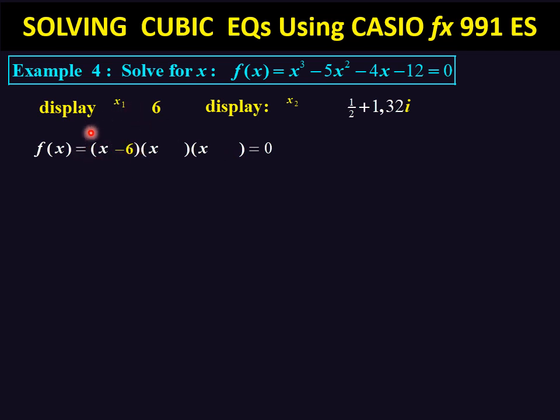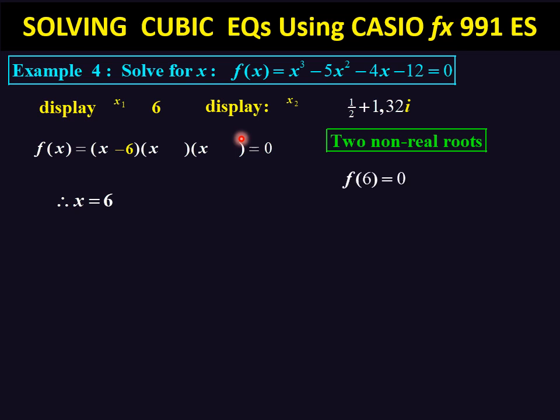It only cuts the x-axis at one place. The other two roots are non-real, and don't bother with that particular one there, right? Because these values you won't be able to plot on the x-axis. They're non-real. So that's x is 6. We can actually find that only f(6) equal to 0 works. And actually the other factor here is a quadratic expression, but it will have non-real roots.